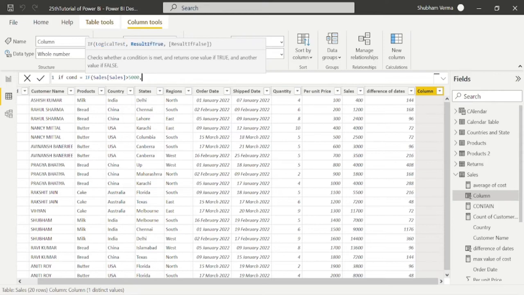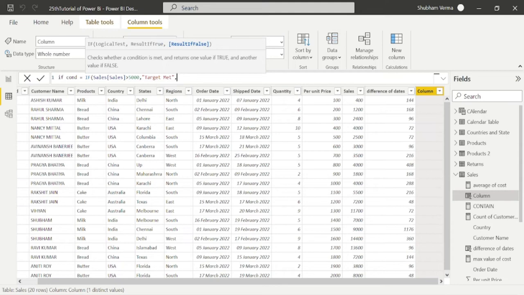Now put a comma. So I have set the logical test. That means our sales is greater than 5,000. So now result if true. That means our result would be target is met. And inverted comma close and now press comma.